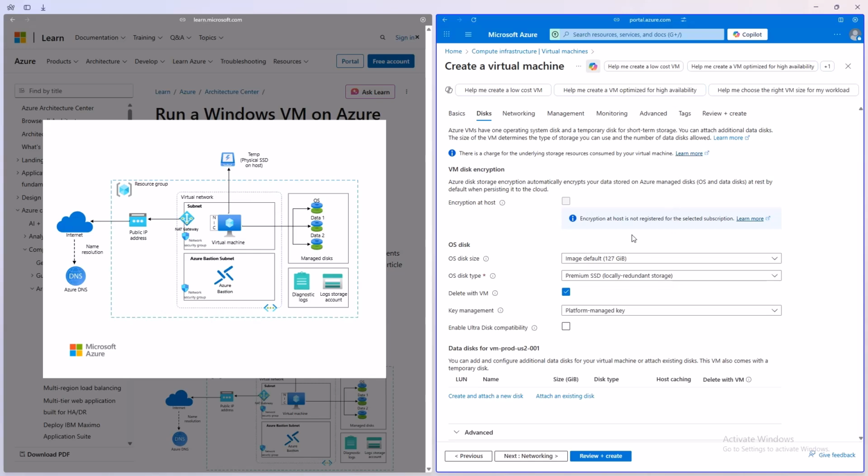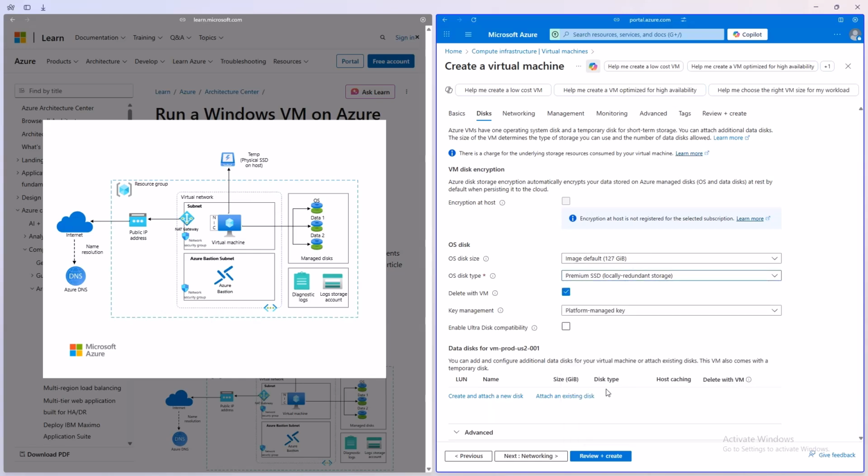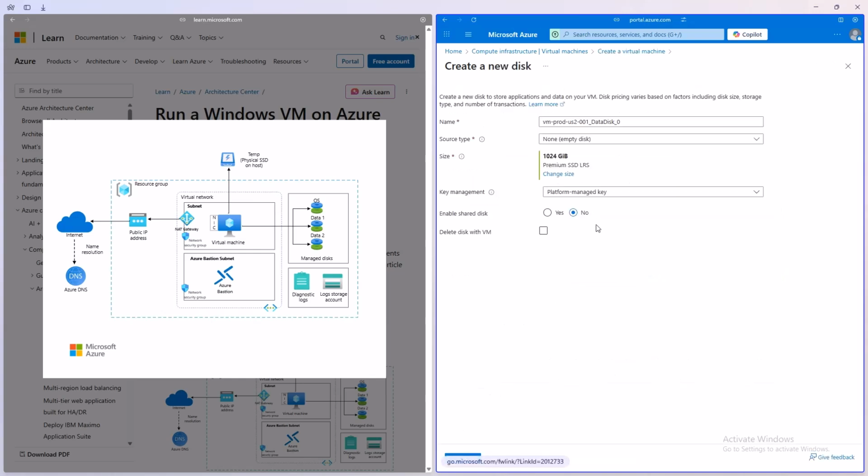Now let's look at our disks. So this is the original disk. We have the temp redundant disk as well, SSD. Let's attach a new disk as well. So we want 2 disks here. So it's going to have data 1 and data 2.